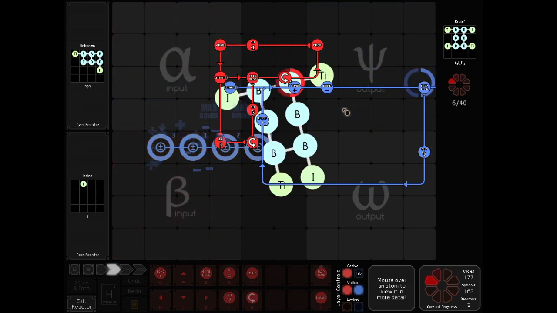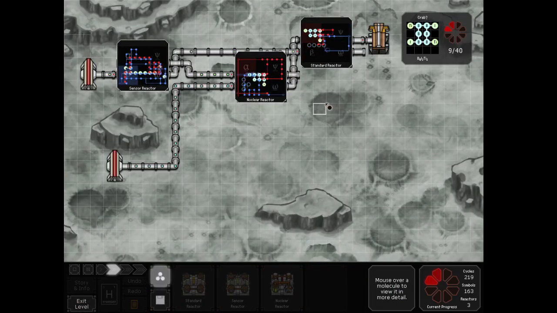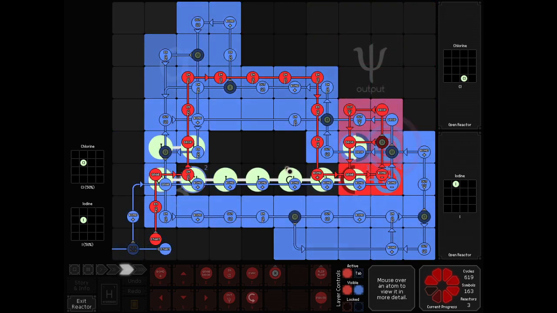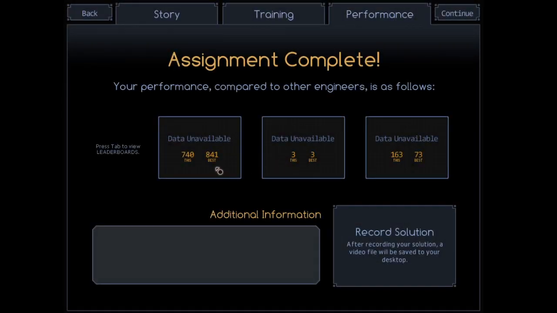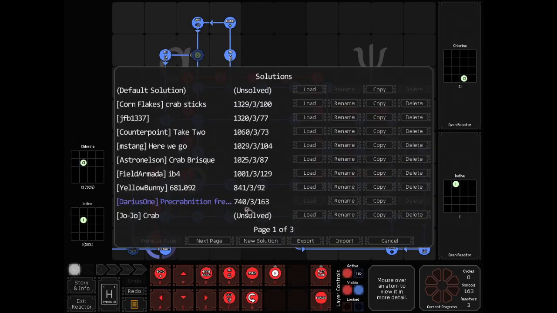Yeah, these are a little confusing at times, but alright. Nice. I like this second reactor and this crazy speed up with the blue's paths going everywhere. Alright, this will be good for 740 cycles. This is actually a pretty big jump down with that extra sorting assistance.